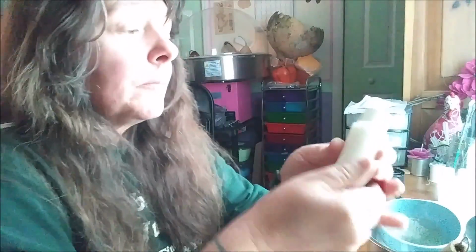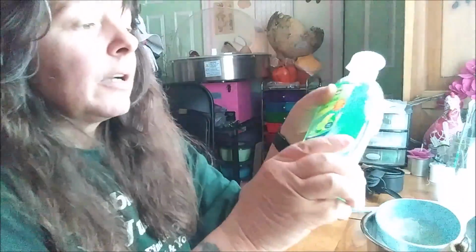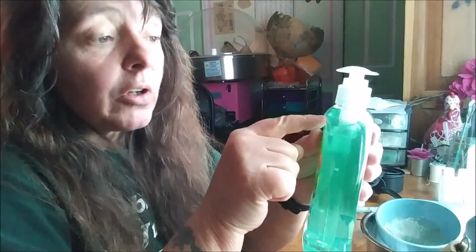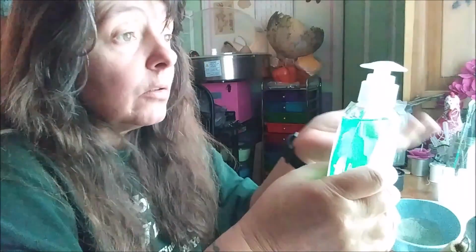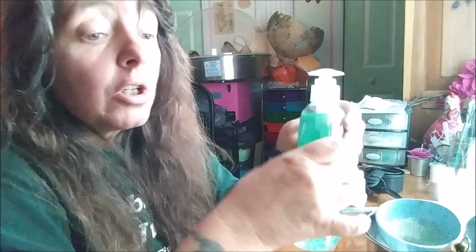And if the only thing that you have sitting around is antibacterial soap, when you open a new bottle, you can see there's a bit of a gap in there. You can always add a little tea tree oil, a little lemon, a little orange, or if you just aren't happy with the alcohol content, you can add a little bit more in there. Just make sure that you mix it up really, really well.